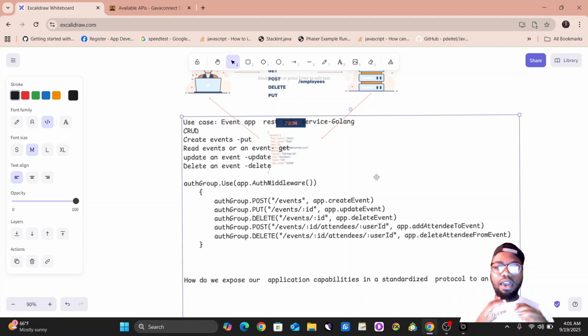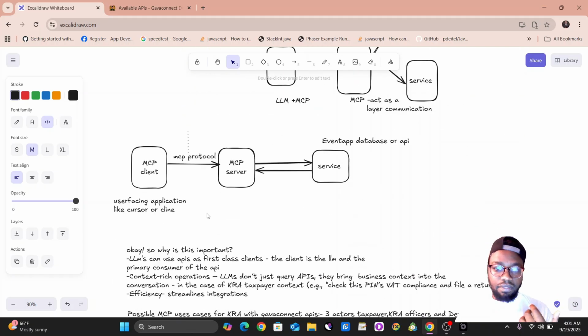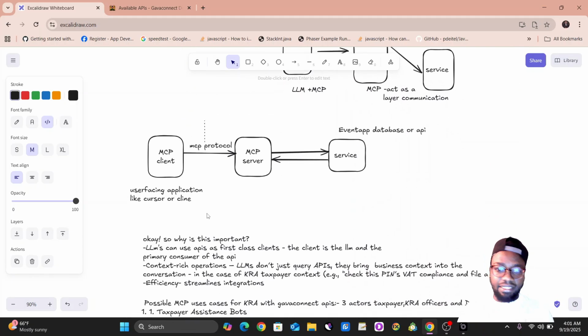I want to use an MCP client, which I said would be Cline, and send a command, maybe list events. All these events are already seeded into the database and exposed using these APIs. So I'll send a command, list events, then the MCP server will handle the rest. And we'll also try to understand how this rich context is coming in. So without further ado, let's do the demo.